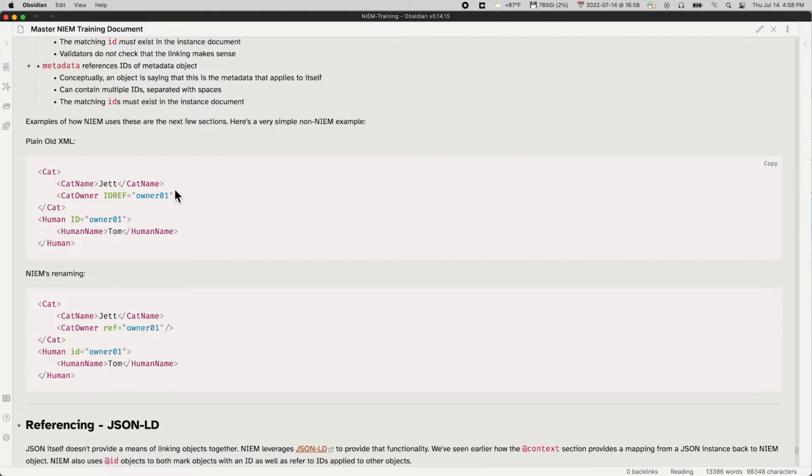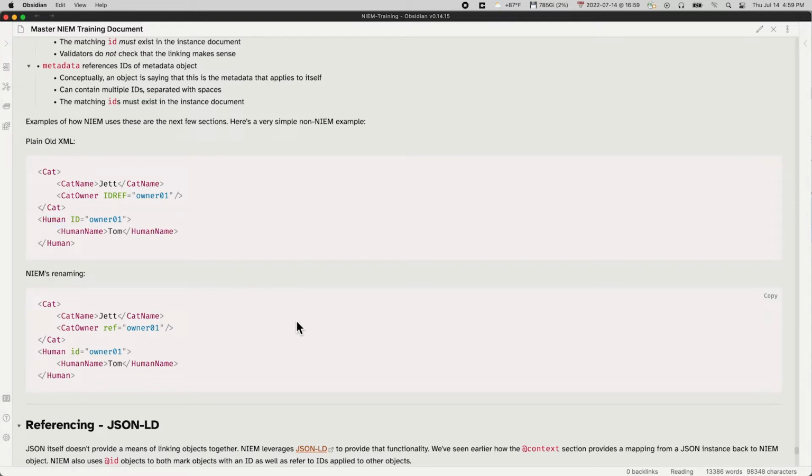You notice this little slash bracket here. It's a little different than the XML we've seen. Usually we see an opening tag and the value in an ending tag. If there's no value in between the tags, you can do what's called a shortcut. Instead of a caret slash in the element name and another caret, you just do a slash angle bracket. It's the same thing. It's just like open cat owner, close cat owner. You'll see this a lot when there's no data for it, rather there's an attribute inside, which is exactly the case here. We're not putting info about the cat owner here. We're using this to point at it. The info about the cat owner is this human down here.